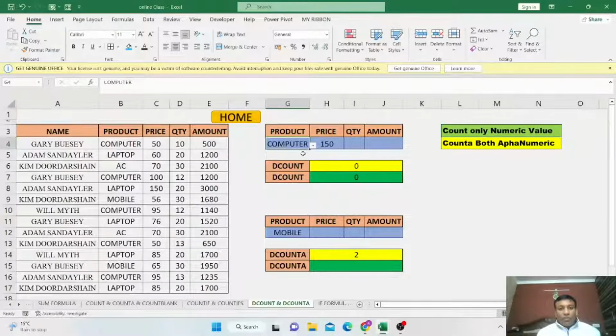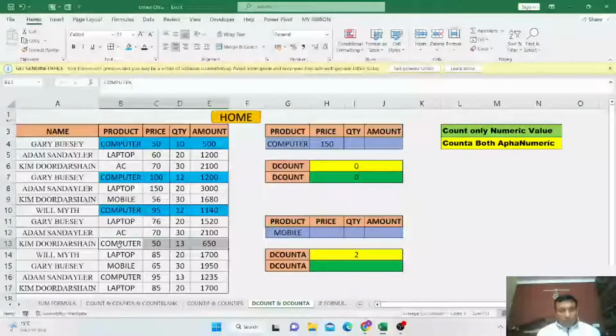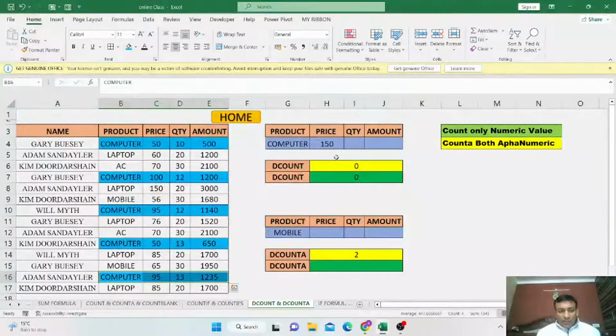Let me change this product list over here. Computer is 0. Computer, which has a price of 150. Just check the product list. Computer we have in this, but we don't have any transactions of computer with a price around 150. So you can check the table. In this table we don't have any transactions which should have had the price 150. Computer, we don't have any transaction.